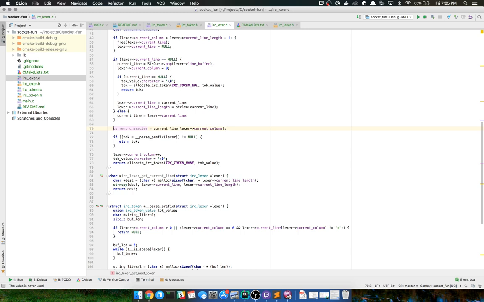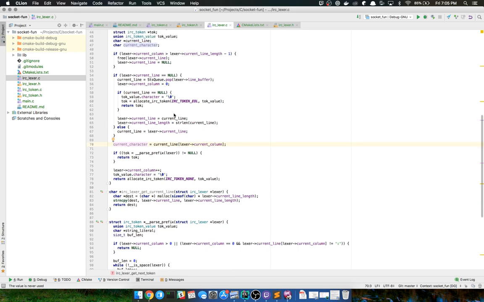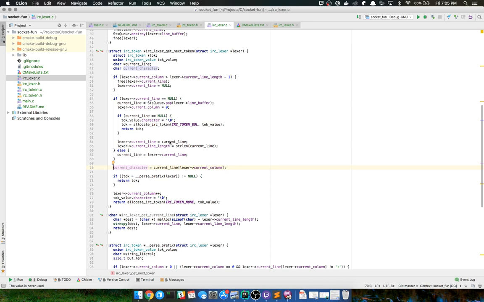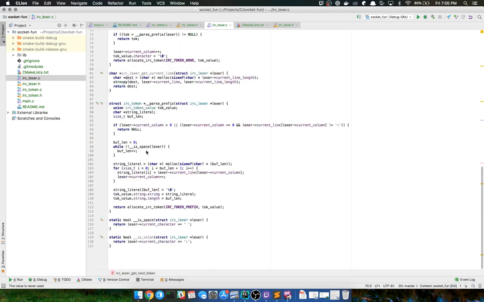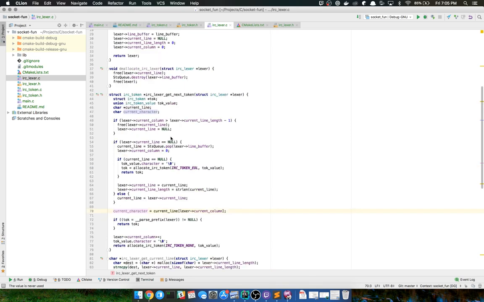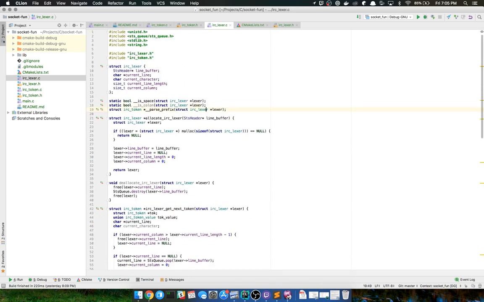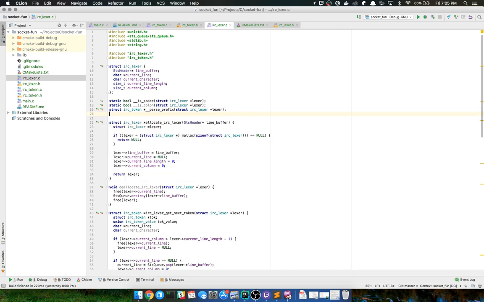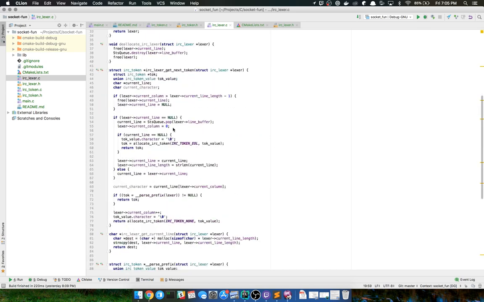Currently I have the current character set right here, so I may want to try to abstract out, or extract out, the actual physical character movements of my parser here. So what I might do is create a private function for that as well. What I should do is, well, I'll do that in a little bit, I guess. So currently we have the current character. No, I want to do that now.